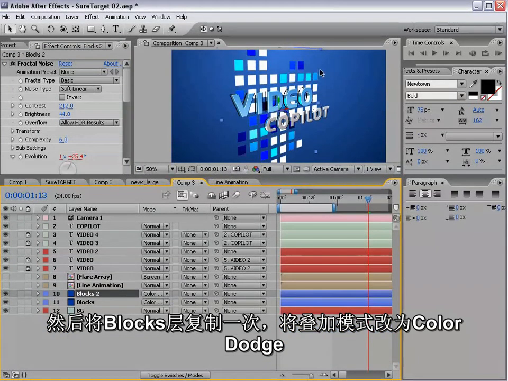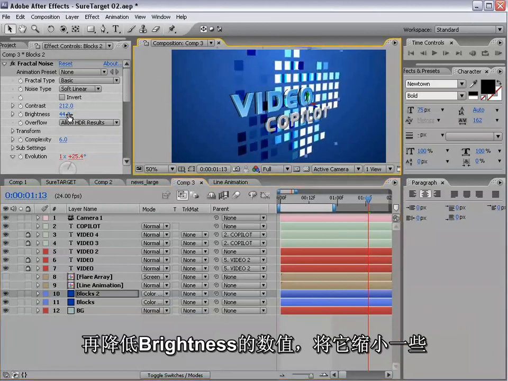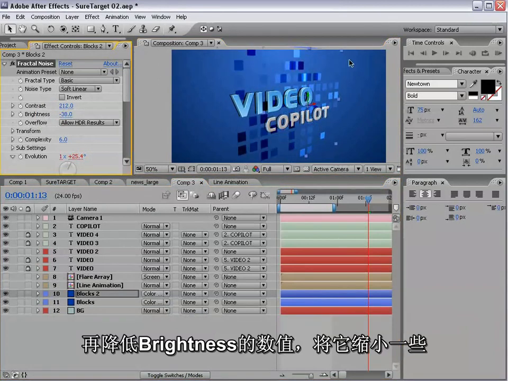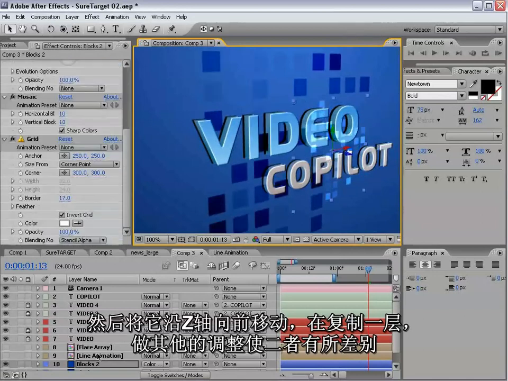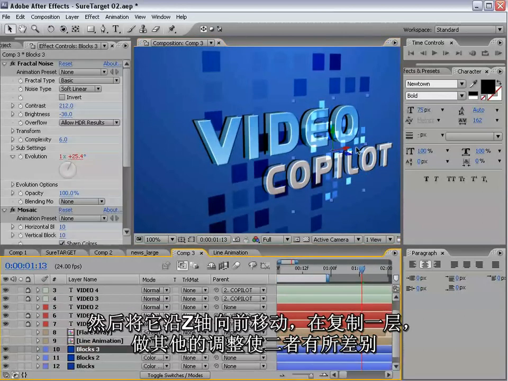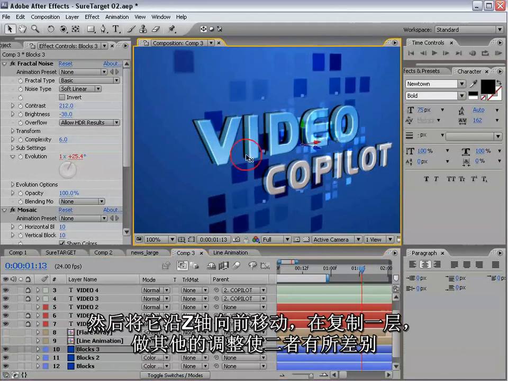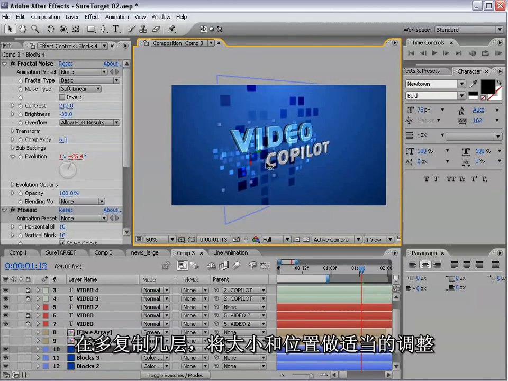Then we'll duplicate the layer and we'll change the transfer mode to screen, or better yet, we'll change it to color dodge. And if we move that over, we can bring the brightness down, and so it's not as intense, and we'll scale it down. And this is the part where you can just kind of do whatever, but we're going to bring it out front, and then I'm going to duplicate it again, Control D, push it in the background, maybe move it over, maybe even rotate it so that it looks a bit different. We'll duplicate it some more here. Play around with the scale also so that everything kind of looks random, and you have small detail as well as large detail in our composite.